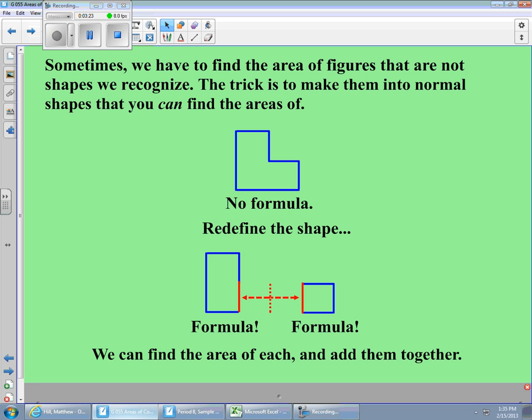Now, this isn't the only way that this could have been split apart. For example, some people would look at that composite shape, and like I did here, they would see the long, tall rectangle on the left and a little square on the right. Some people would see it as a square sitting up top and a long rectangle going horizontally underneath. Either way, it's all good. Some people might even see it as three small squares sitting adjacent to each other, one on top and then two down underneath. And the good thing about composite shapes is none of those strategies, none of those visions are incorrect. They all work depending on if you have the measurements to be able to work with them that way. And we'll look at more of it here in just a second.